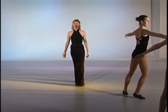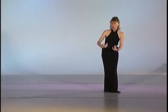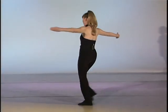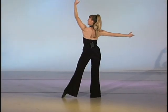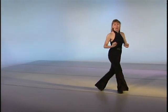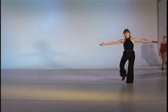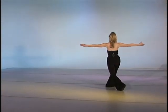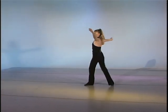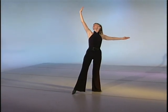The next développé passé that we're going to do goes from side to side. Now this is a little bit more challenging because your bottom leg has to always turn out. We're coming to the back and développé passé, to the front and développé passé. But watch what happens on the third step. You've got to really turn out. So watch. 1, 2, 3. That number 3 has to be turned out. Développé passé. Watch again. 1, 2, 3. Step number 3. And then we lift our développé passé.